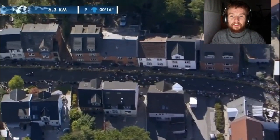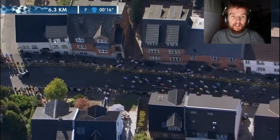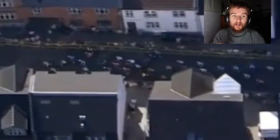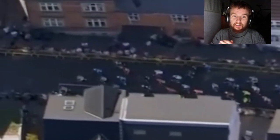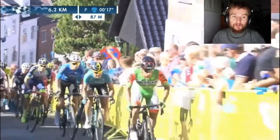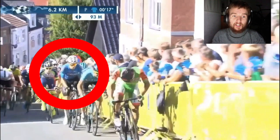We then see the chasers getting organized on the bottom of the hill, and we can see that Wout Van Aert is quick to react to any moves, and we can see it is actually a Bargnani CSF rider who does make the initial move, and Wout Van Aert is very quick to get on the wheel of that minor surge, even though it's on the penultimate rep, and you can just see Wout Van Aert neatly tucked in there.